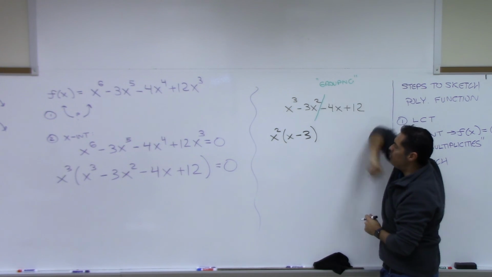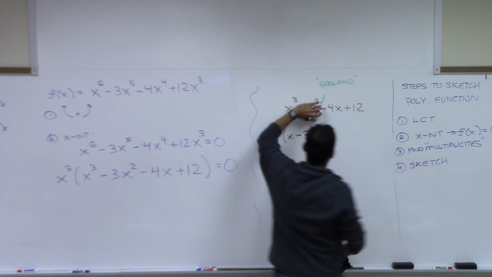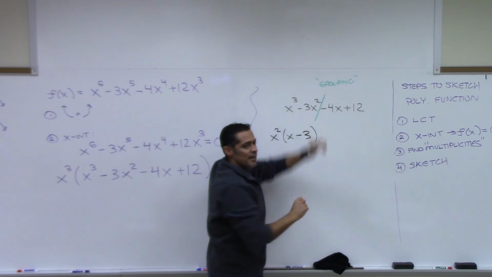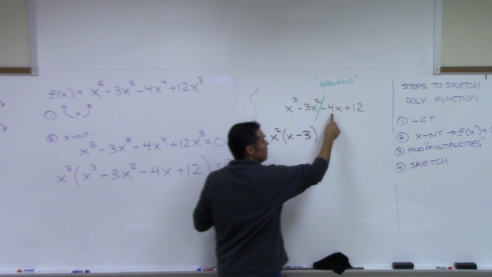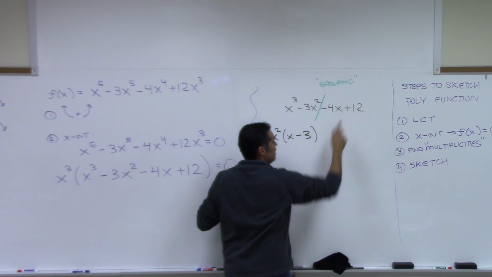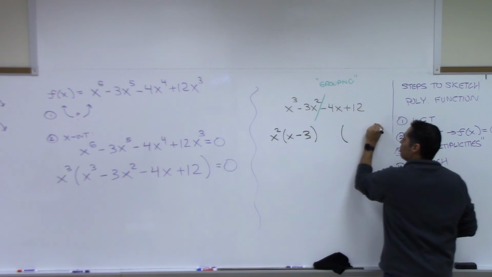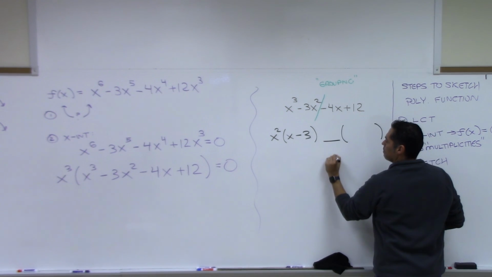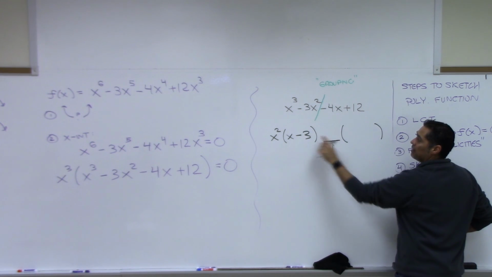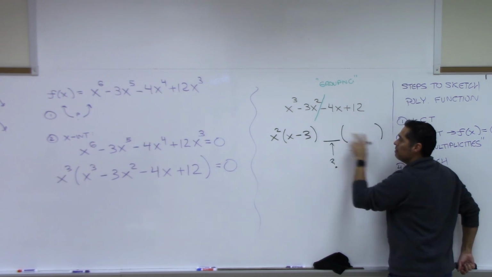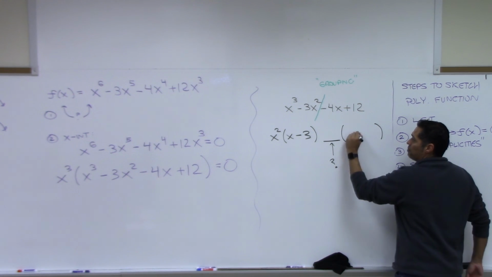Like that, right? Okay. Then what you do is you forget about this and you look at those. And here's the trick. You have to see, is there something you can pull out of this? Is there something you can pull out that's going to leave you with x minus 3 again over here? So what I like to do is just put x minus 3 here.